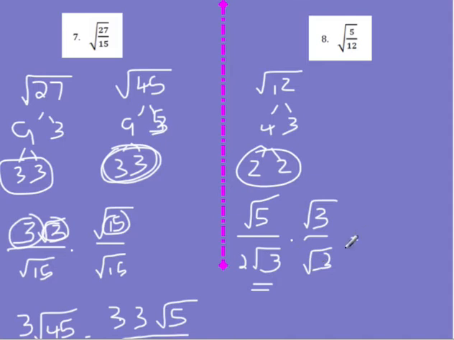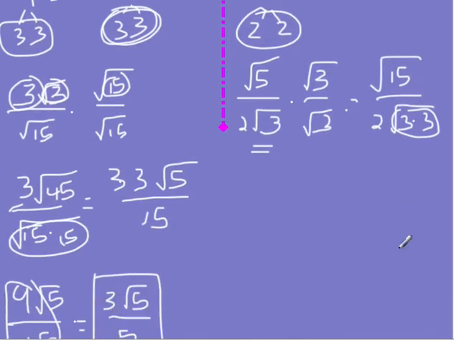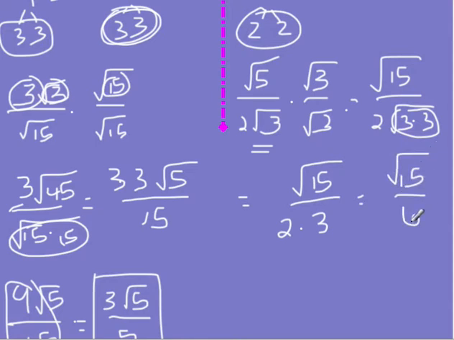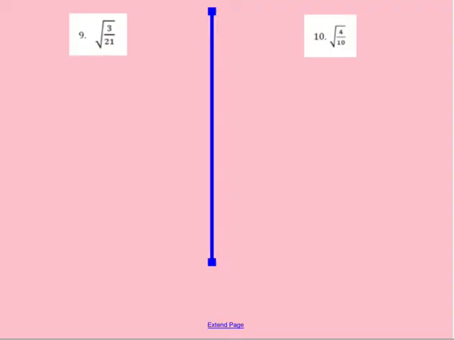So then that's going to be 5 times 3, which is 15, divided by 2 times the square root of 3 times 3. Well, I can take out a pair of 3's. So that's going to be equal to the square root of 15 divided by 2 times 3. That's going to be equal to the square root of 15 divided by 6. Now the square root of 15 cannot be simplified down anymore, and we can't reduce the fraction because one is underneath the radical and the other is not. So let's take a look now at number 9.